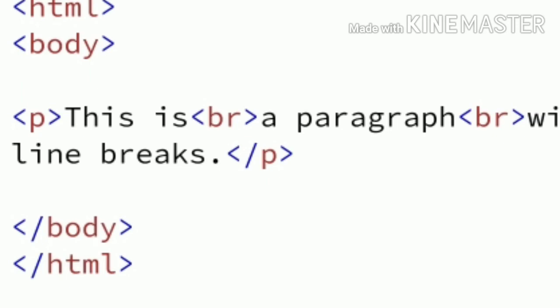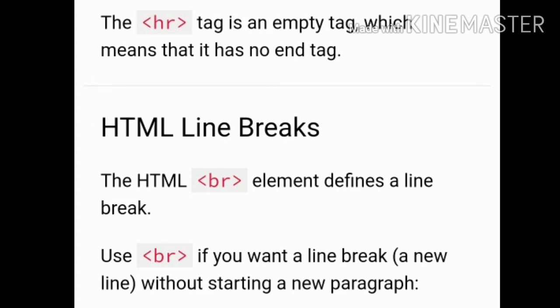Similarly, in the previous manner, write the opening HTML tag and the opening body tag. After that, you can write a p tag. After the opening p tag, you can write a sentence, that is, this is. After that, you can give a BR tag. Again you can give another BR for a line break, then a full stop. You can close the paragraph, close the body tag, and close the HTML. Then you can run your HTML.